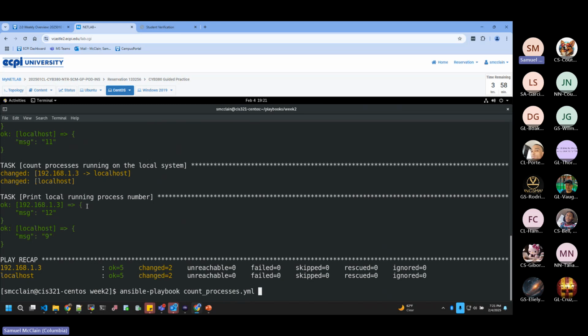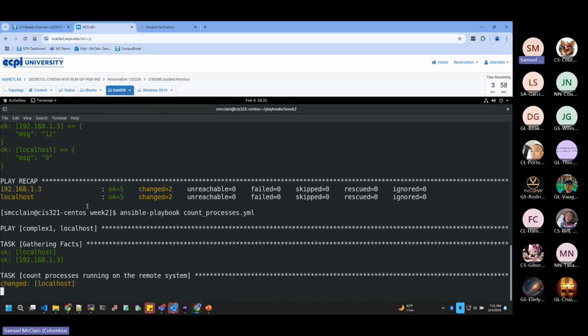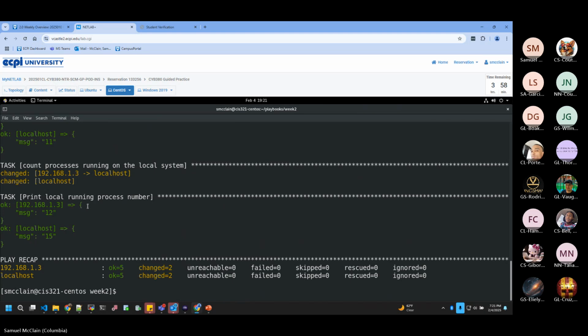So if I were to run this again, it may be totally different numbers. It may be the same numbers, but it may be different. So just bear in mind, if you run this, they may be different. And so we'll take a screenshot of that.